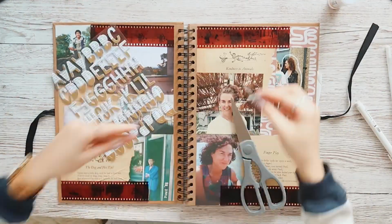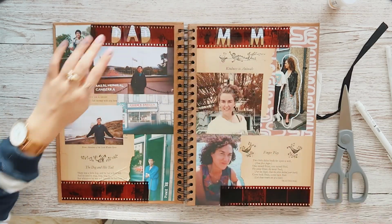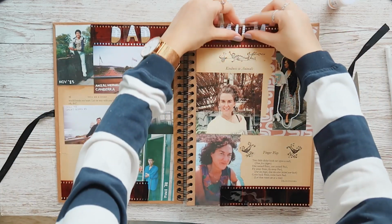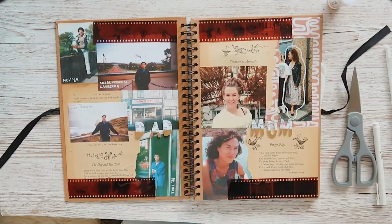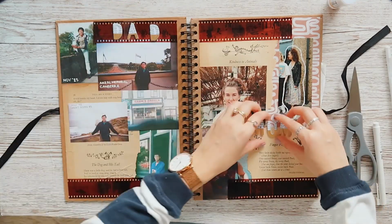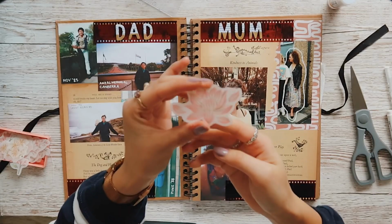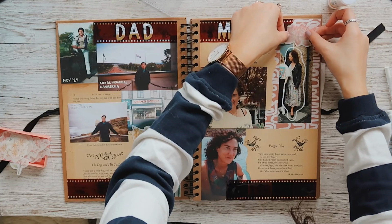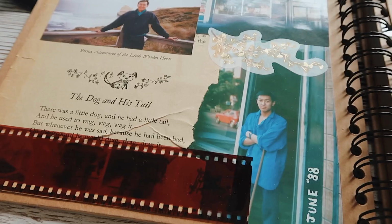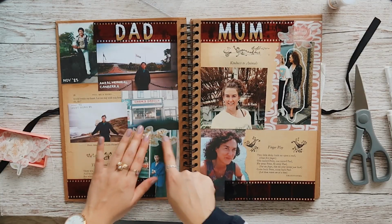Because these stickers are on clear paper, it makes it so much easier, so you can cut them out and place them in. So for example, do I like the mum and dad here, or I could move it to here. I think for contrast I prefer the dad up here and the mum up here, and I think it's a lot better centered. My mum's favourite flowers are lotus flowers, so I feel like this will go perfectly in that corner. My dad doesn't really have a favourite flower, but I feel like this sticker goes with the broom that he's sweeping, you know, it looks like leaves, he's brushing leaves away.